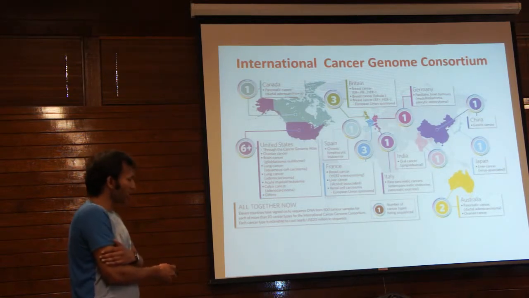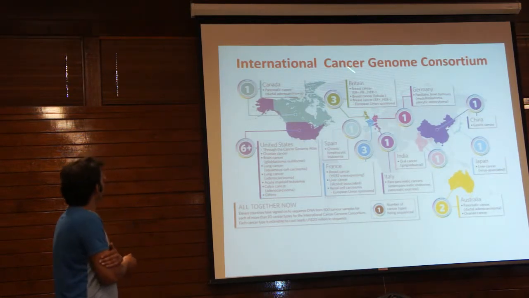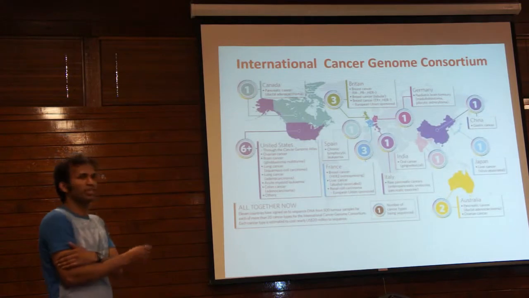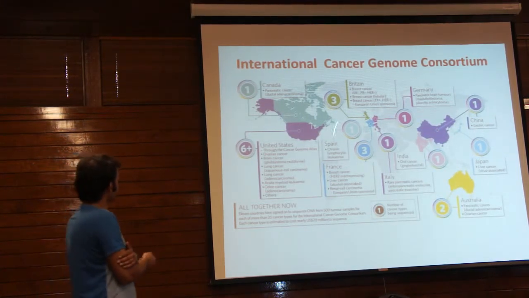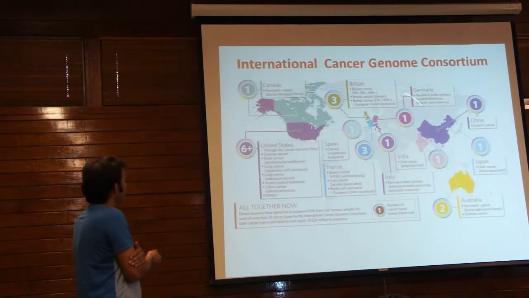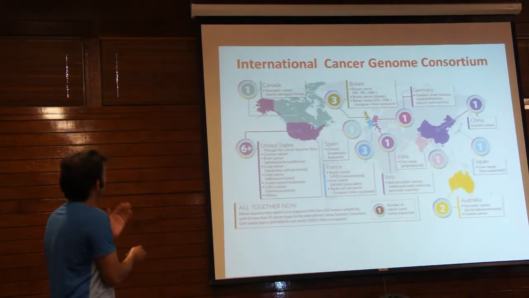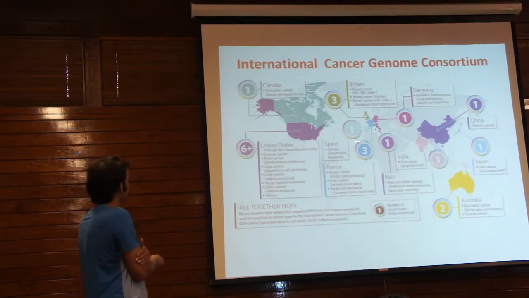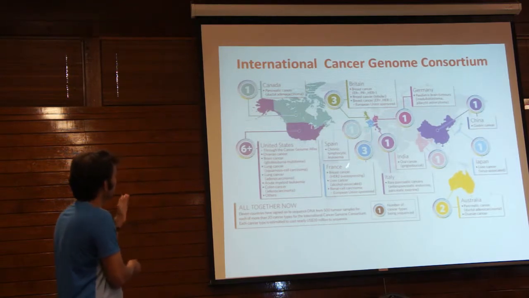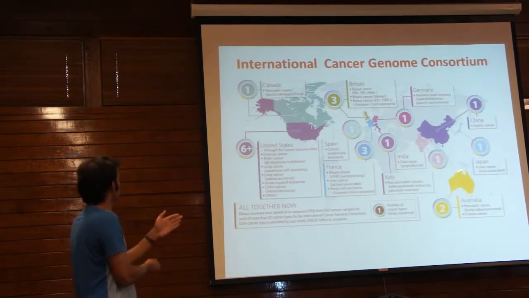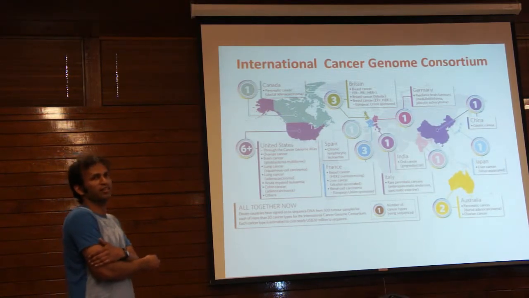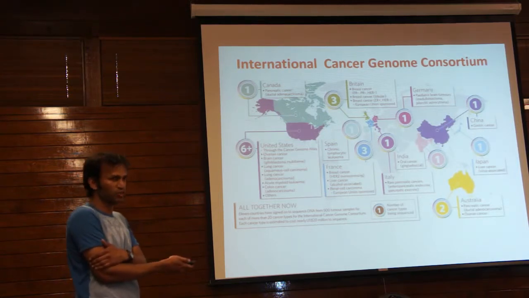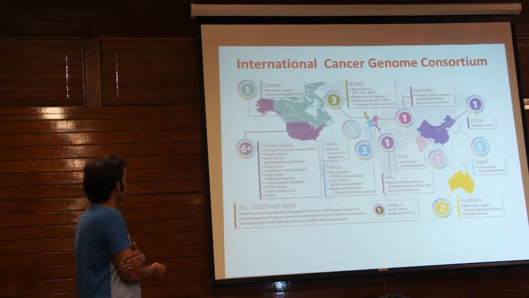Then in 2008, the International Cancer Genome Consortium was formed so that people do not duplicate the same work. The consortium organizes things so that some people work on some kinds of cancer tumors and other people work on other kinds. For each cancer they are investing $20 million to sequence it. Then the data will be accessible to the public later.